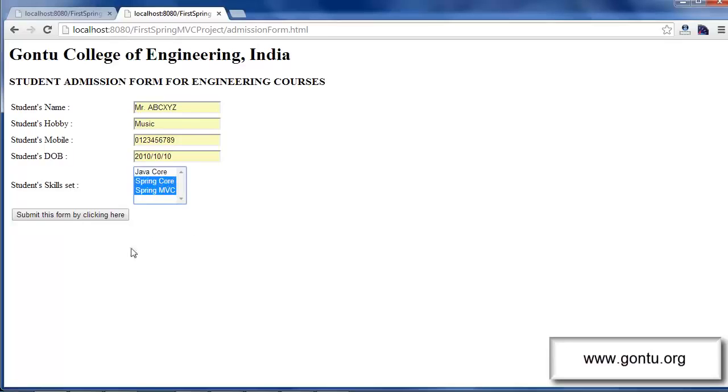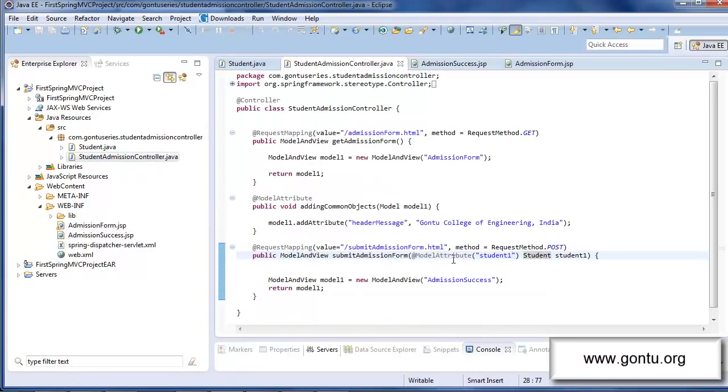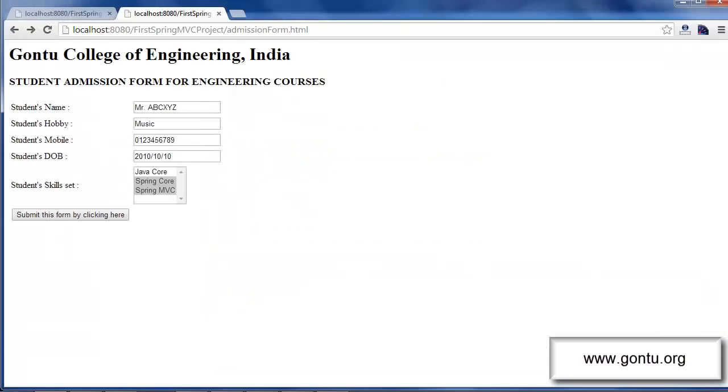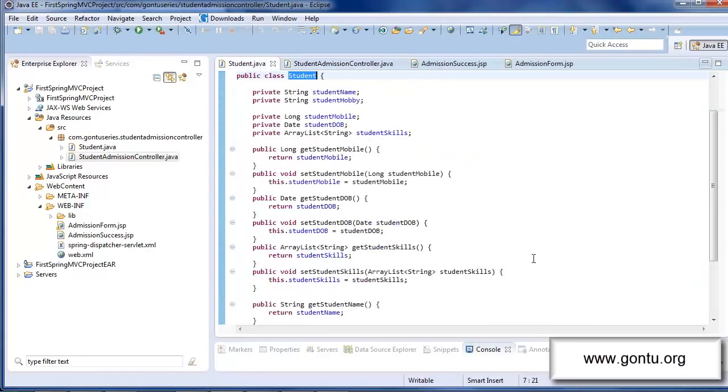Now when the user submits this form here on the browser, the request will reach to this request handler method, and here this model attribute annotation on the student object will automatically bind all these form elements values with the corresponding properties of the student object without you bothering on how it would bind the incoming form data with any of the particular type of the corresponding property.